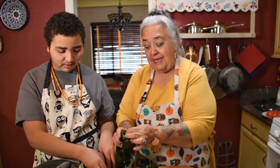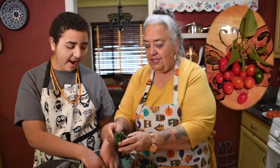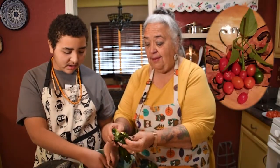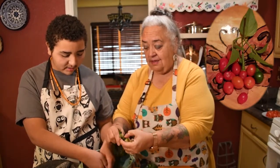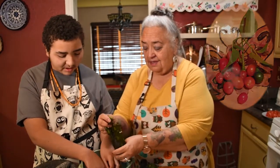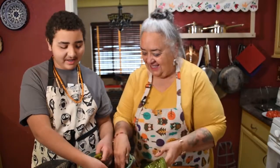So the chiltepin, lots of people don't know the chiltepin. It's a little round red chile. It's really hot. It's the native pepper of this desert and of the Sonoran desert. And chiltepin is Nahuatl for tiny chile, because it is a tiny chile.